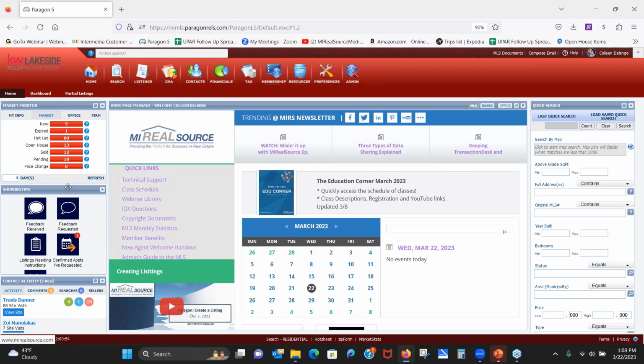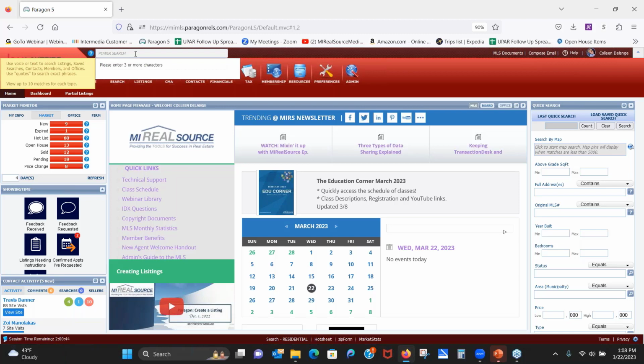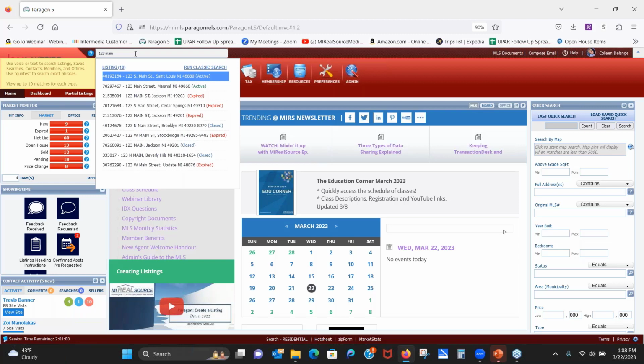The other thing, when I started using Paragon that I found a little confusing is there's multiple ways to search in Paragon. So if you are searching for one property, let's say, and I'm going to use, I believe it's Penny. She was kind enough to let me know she could hear me. So we're going to use you as an example today. We're going to say that you just got a call from a buyer and he is sitting in front of 123 Main Street. Well, the last thing you want to do is have to go enter a bunch of criteria in a search when you're just trying to pull it up fast.